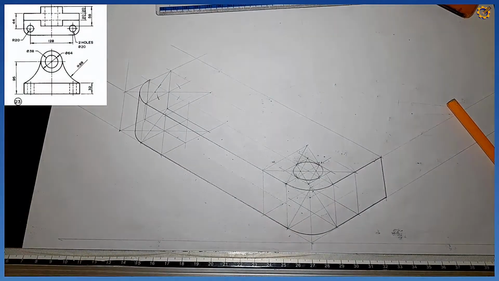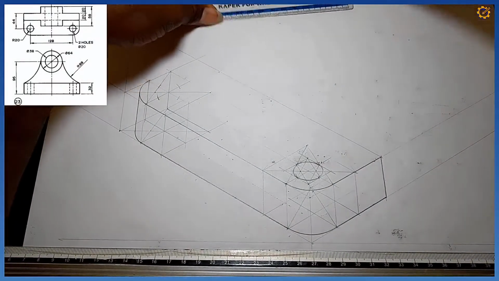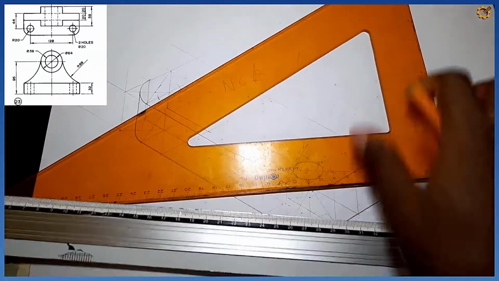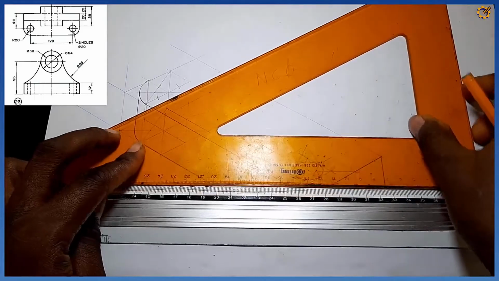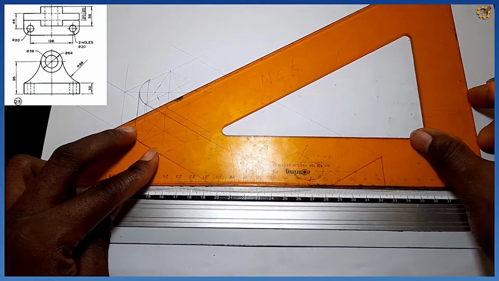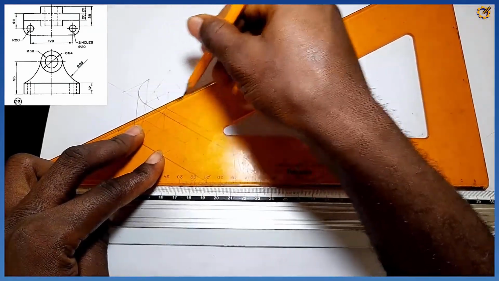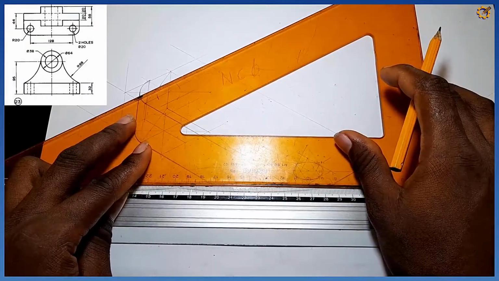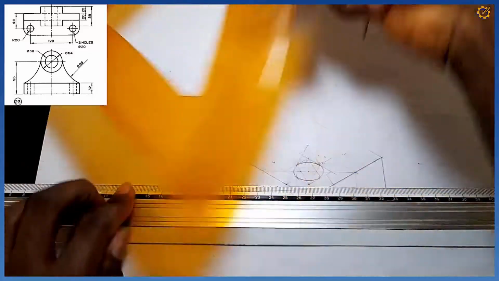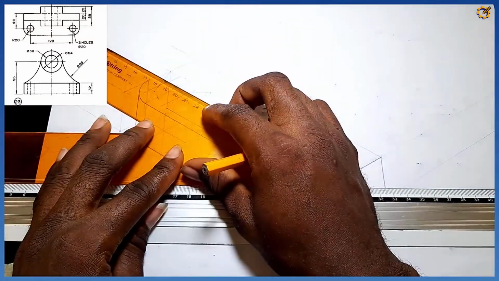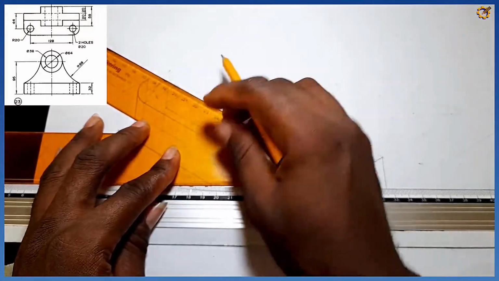So then coming right here also with my set square, this first junction here, I draw faintly. Second junction here, I draw faintly. Okay, so that third mark here, I draw.